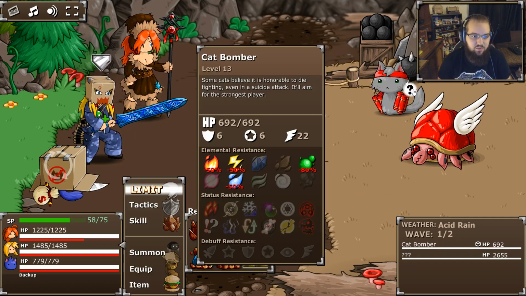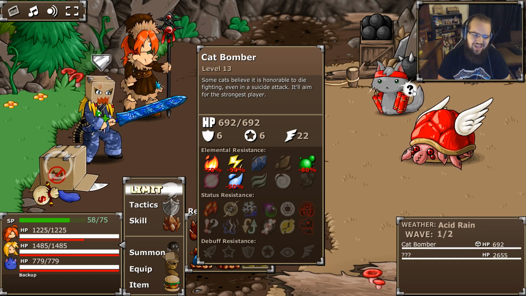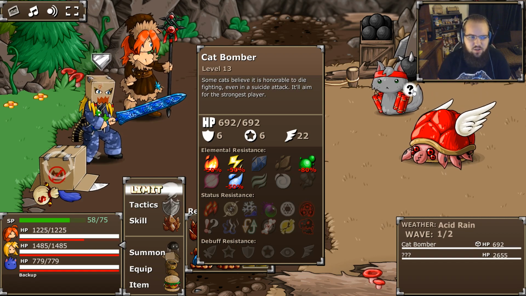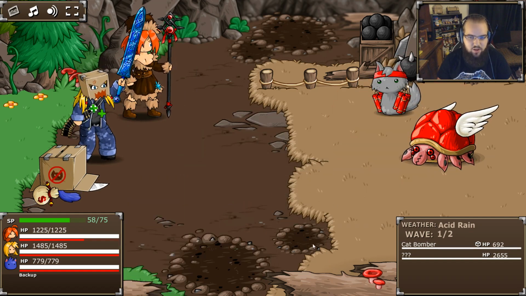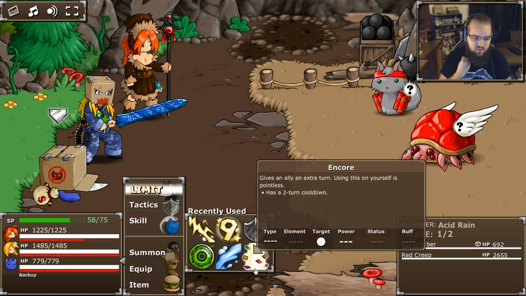Honorable to die fighting, even a suicide attack. It'll aim for the strongest. So these guys aim for the strongest? I'm assuming that means most HP, whereas the other guys go for the least HP. Strongest is a bit ambiguous. You see these guys also have an additional weakness to electric that the other guys didn't have. It's a little ambiguous what exactly they mean by strongest. I'm going to assume that probably means highest HP.